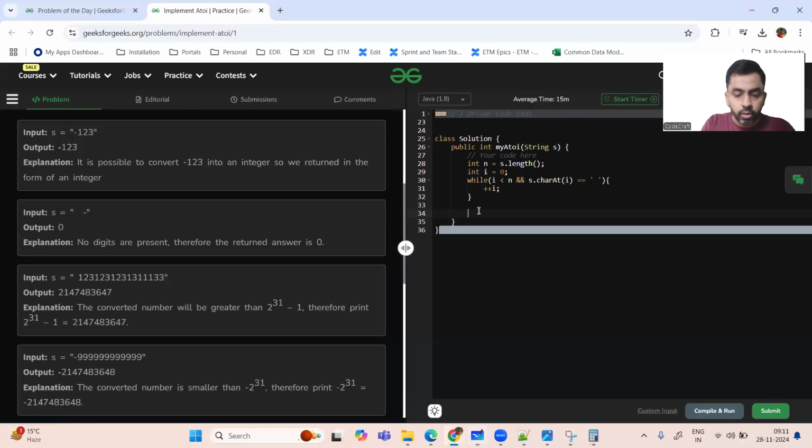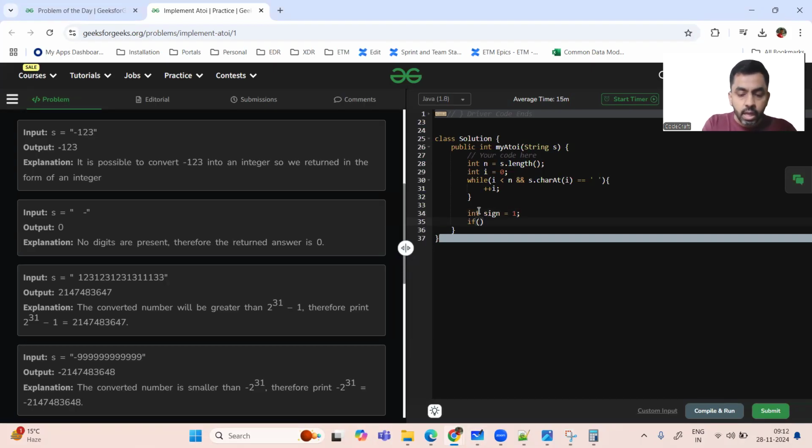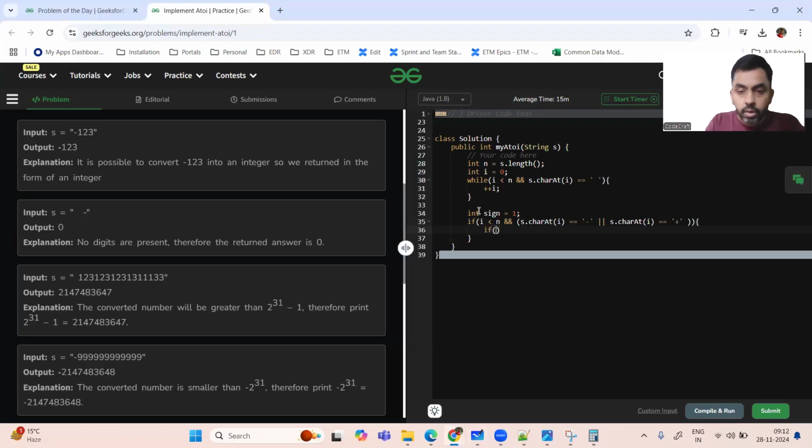So let's quickly write the code for this also. I'm saying int sign equal to 1, right? Now what we're going to check here is i should be less than n and if s dot charAt i equals minus, or, this needs to be in the bracket, or if it is plus, if there is a sign, and if it is a negative sign, then what are we going to do?